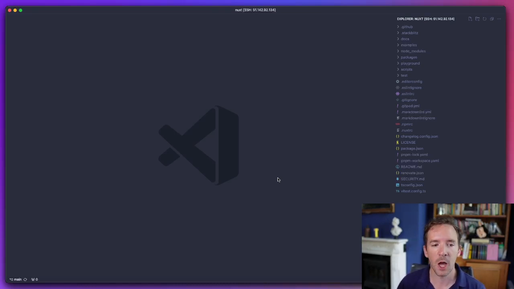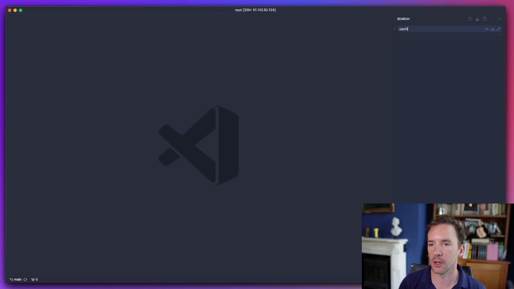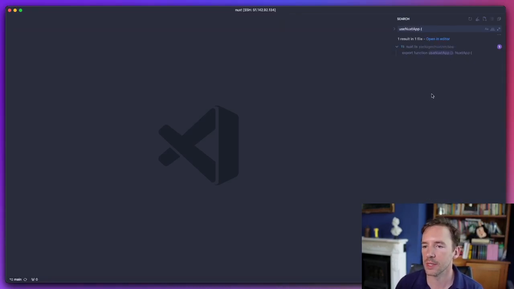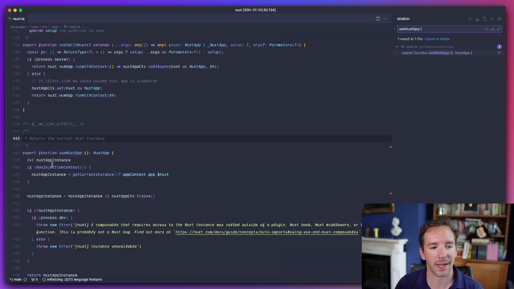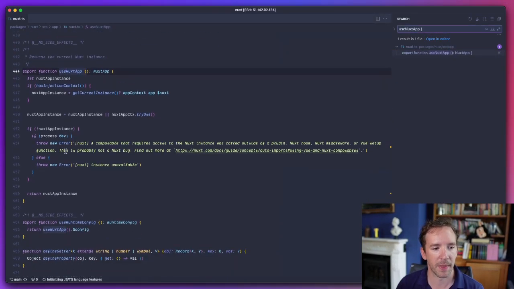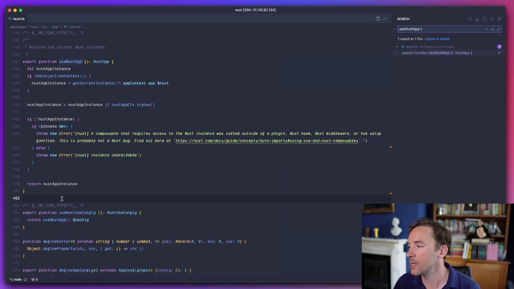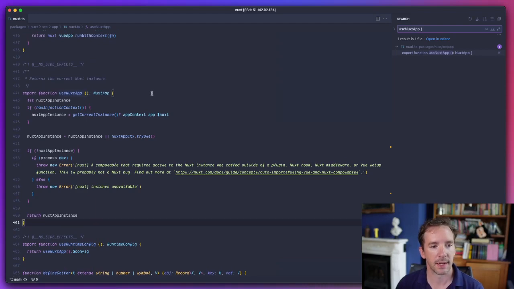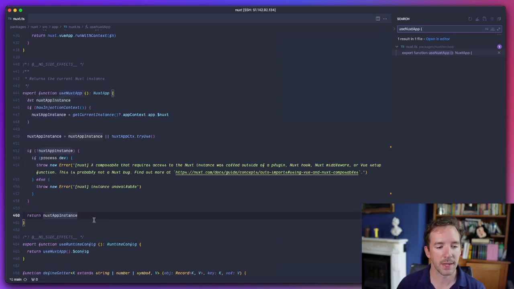Okay, so at the moment we have got useNuxtApp already. And probably if we were going to do this again from scratch, we would call it getNuxtApp or something like that. But we don't have that luxury on this occasion. In this particular case, we can actually access it like this. The function is the same, we just need to make it available on the window object. So we can basically do that when we create the Nuxt app context.